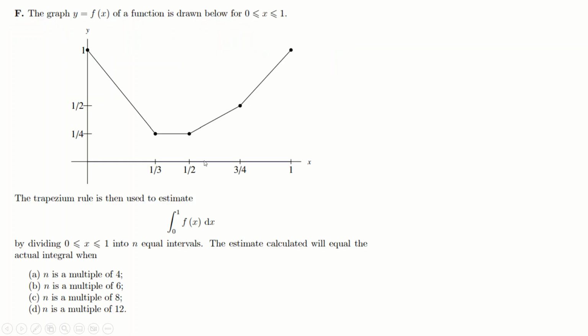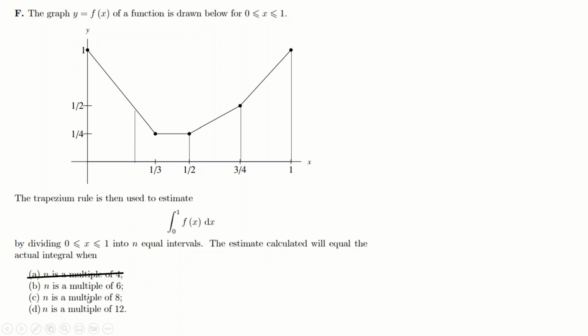Good, this one here. So we split it into intervals, and which one is going to make an equal value here, if this is the function. Now if we split it into 4 sections, that's into quarters, so we have one at a quarter, one at half, one at 3/4, and one at 1, but this is going to be an overestimate, because this trapezium is exactly right, but this trapezium overestimates this shape here, because it goes from here to here. So that's an overestimate, so it's not a multiple of 4.